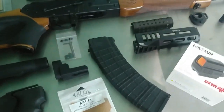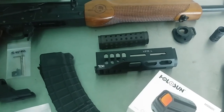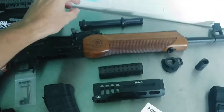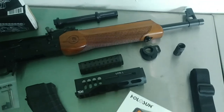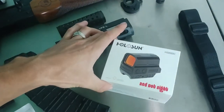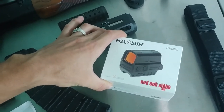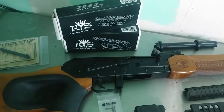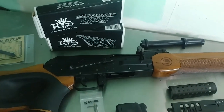That thing is just awesome. A Vepr M-Lock rail from TDI Arms. And we also have this cheese grater and a gas tube to mount it. We have the lower handguard retainer, simple two-point sling. As far as optics, we have this sweet HoloSun 512C. That'll be cool. It's kind of a newer product from them. And to mount it, we've got the RS Industries side mount rail system, which will be pretty cool.